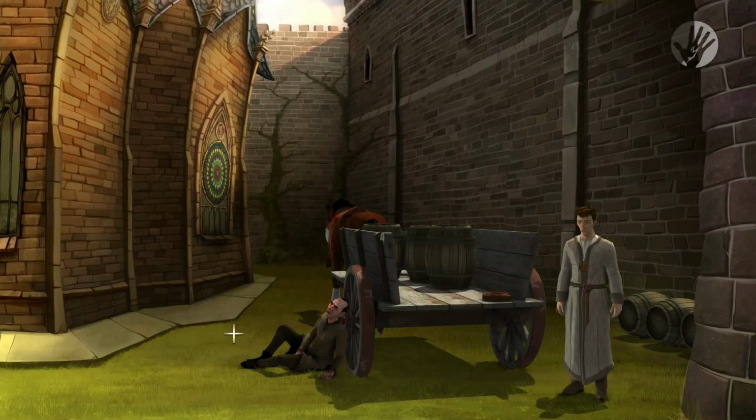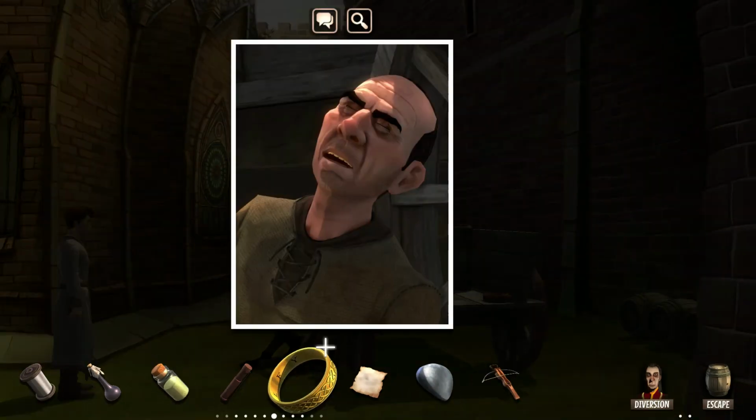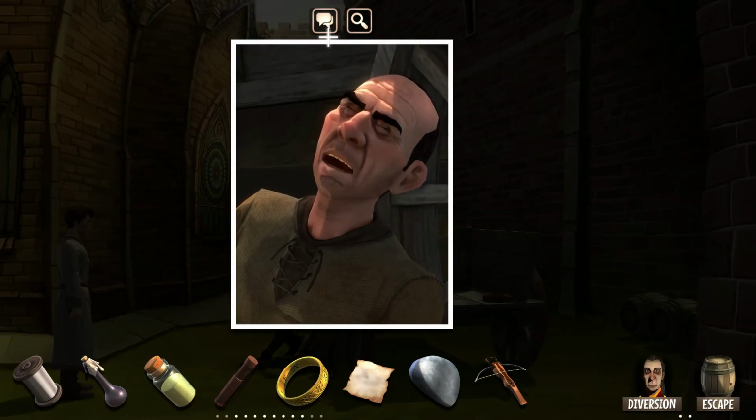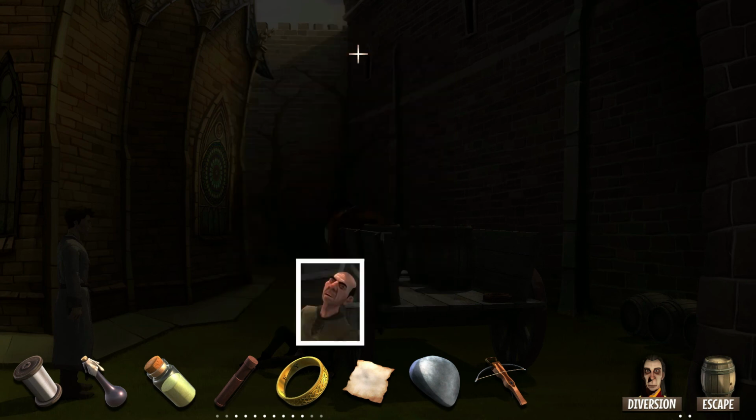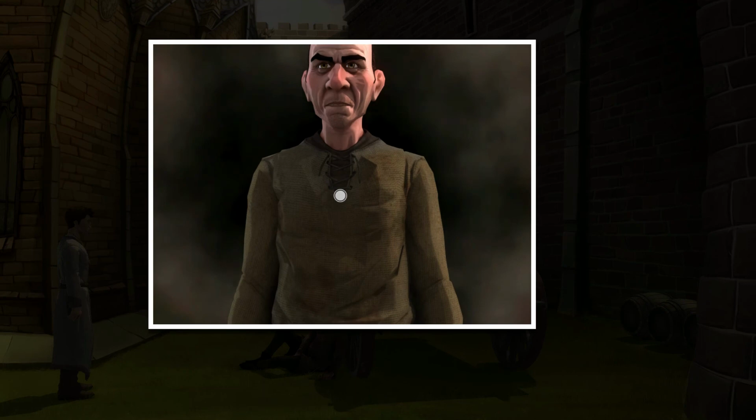Oh no. He's knocked himself out. Some tomfoolery going on there. Right. Let's have a look at this poor soul. I'm not going to talk to him. He's silly. Let's have a look at him first. See if there's anything that we can take from him. Maybe a key or something.